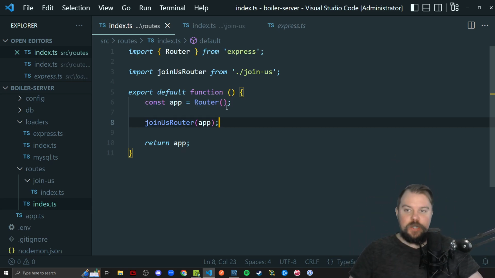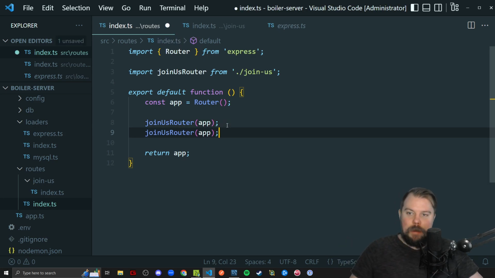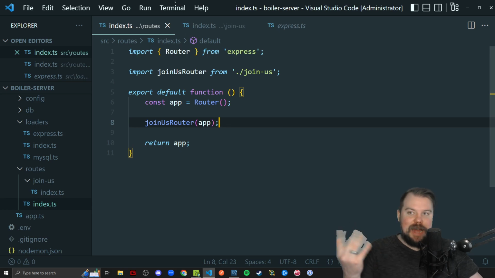Again, we're choosing to write everything inside of functions for testability and scalability and speed as we go across this project, which is why I'm choosing to do it this way. And this is where I would simply add, for all of my projects I'm adding to my server, they just get added here as a router. So there we go. This is our index router.